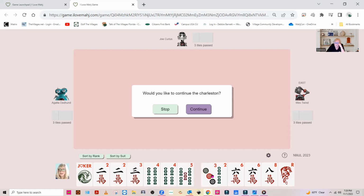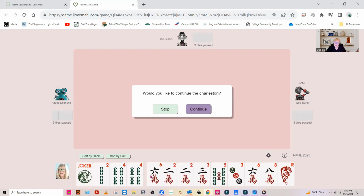Okay. So we've got some good options. 2, 4, 6, 8 is now a possibility. Oh boy. So we've got 3 directions we can go. Wow. All right. We're going to have to put it together and see which ones are the smarter hands. 2, 4, 6, 8, a definite smart hand. The 2 would be a pung, the 4 would be the kong. The 8 is weak because the 6 is the pung and the 8 is the kong. So that makes that hand a little weak in that sense.